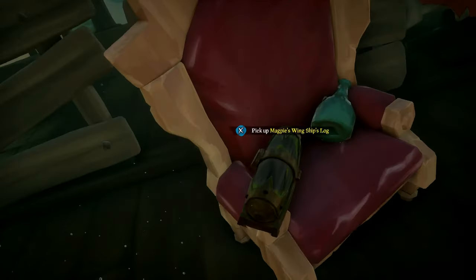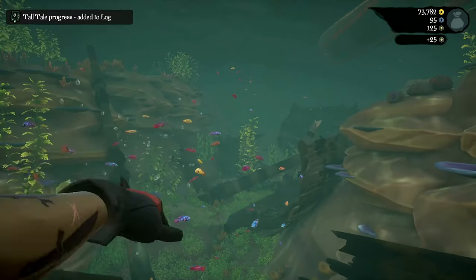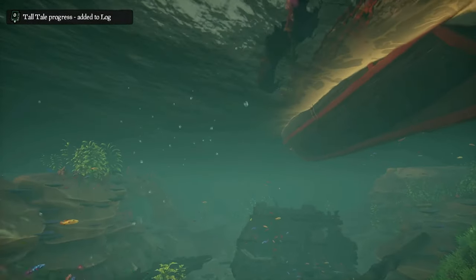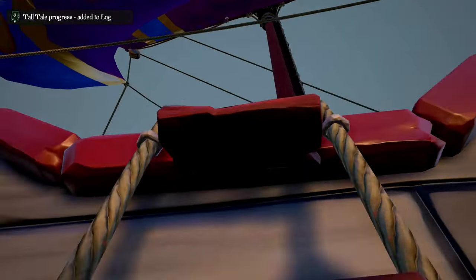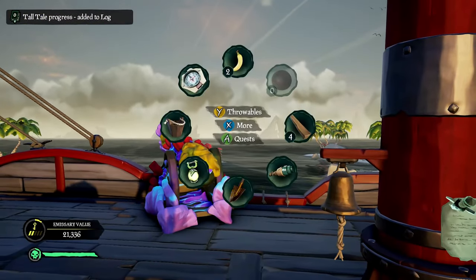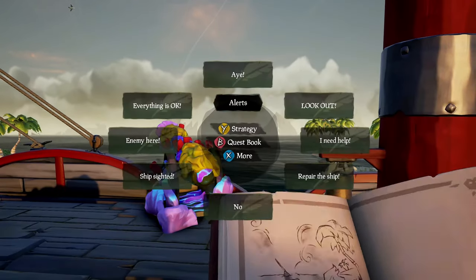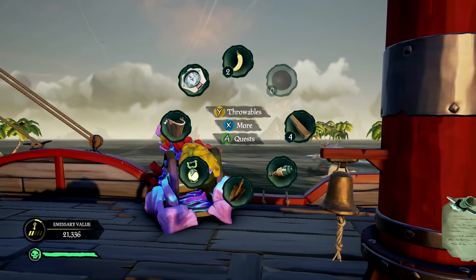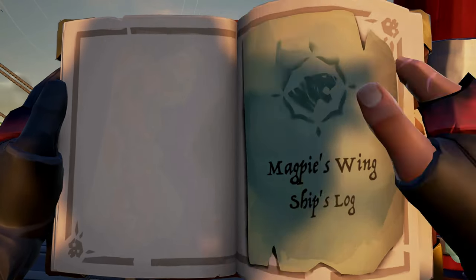There's only 2 things I gotta look out for while I'm under here. Mermaids and sharks. Sure enough, I'm getting all these trophies. You're getting all these trophies because you haven't been playing Sea for that long. Alright, so I've now got the ship's log that we need. Now I've just gotta read more of it. Come on, you bloody thing. There we go, the Magpie's Wing.